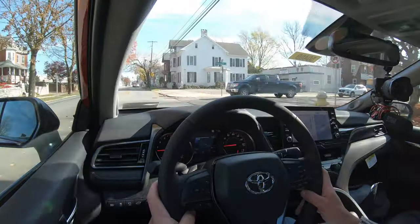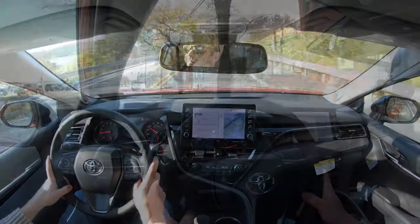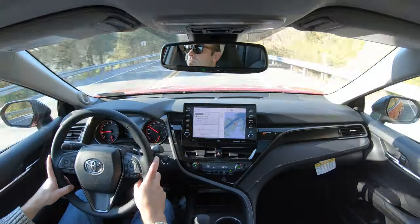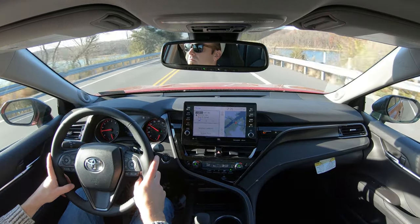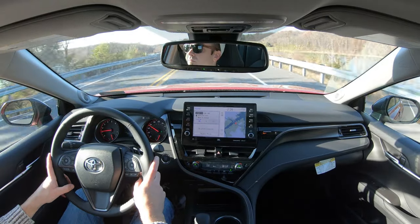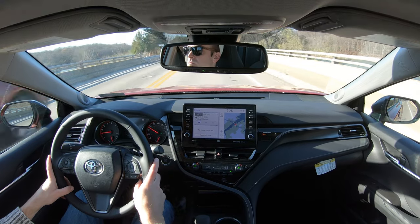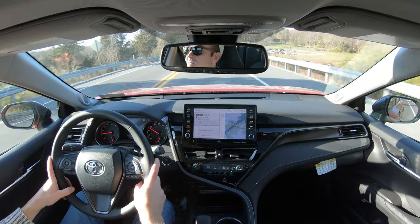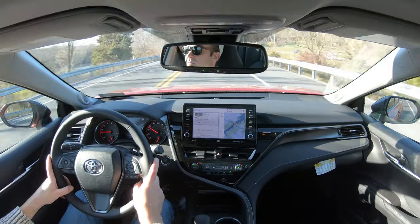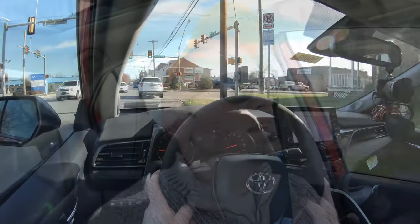As far as my experience driving this one today, the first thing I noticed was the steering feel — definitely a weightier steering feel, much more weighty than I expected. It's a good thing because it instantly points you in the direction you want to go and gives you a better feeling of control. It's definitely weightier than the Hyundai Sonata and probably nearly identical to the Honda Accord. Very nice steering feel — I definitely did not expect that coming from Toyota in a Camry.